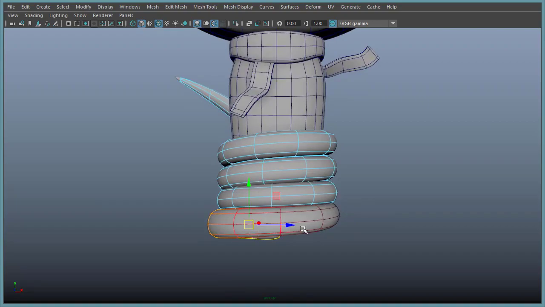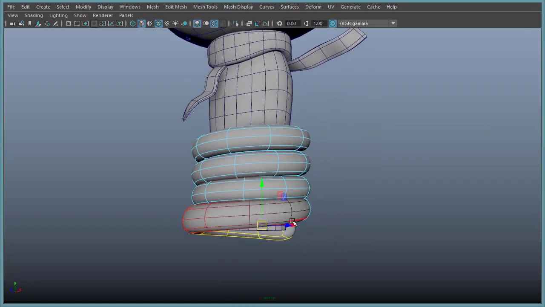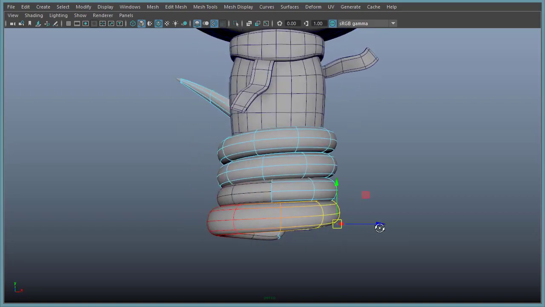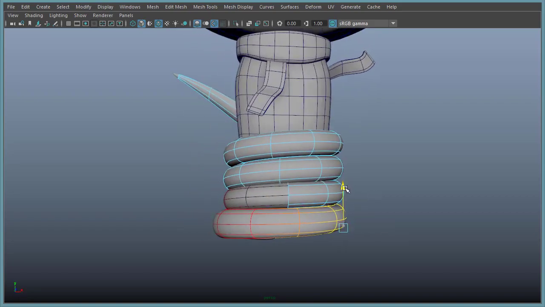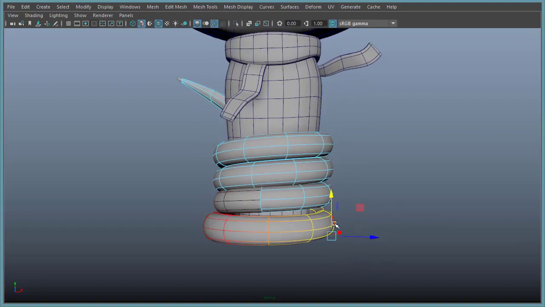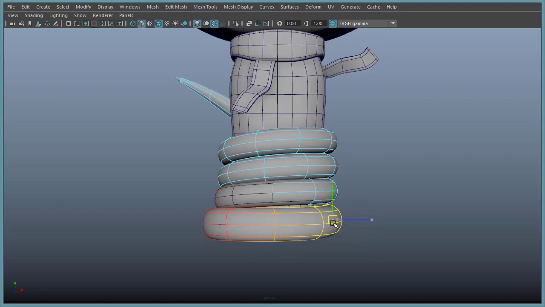So we do want the bottom to be a bit more level though here, because it's going to be sitting on the floor. So if we bring that down, we just scale that up a little bit as well.